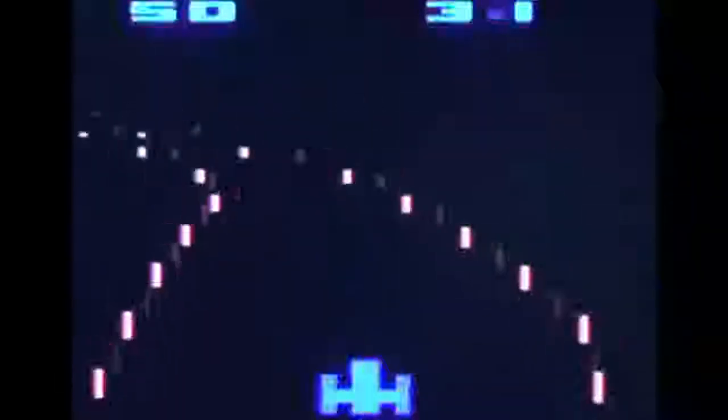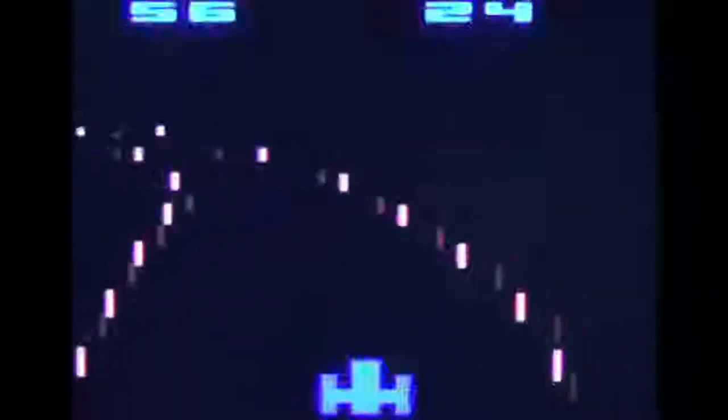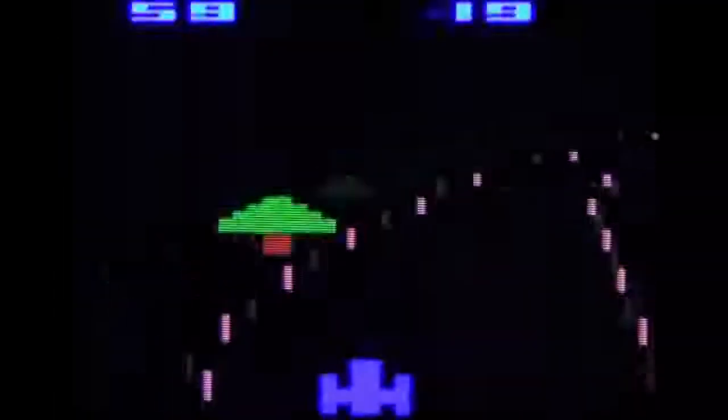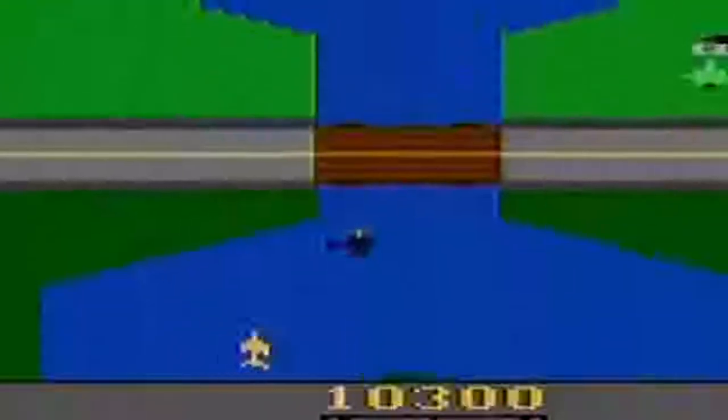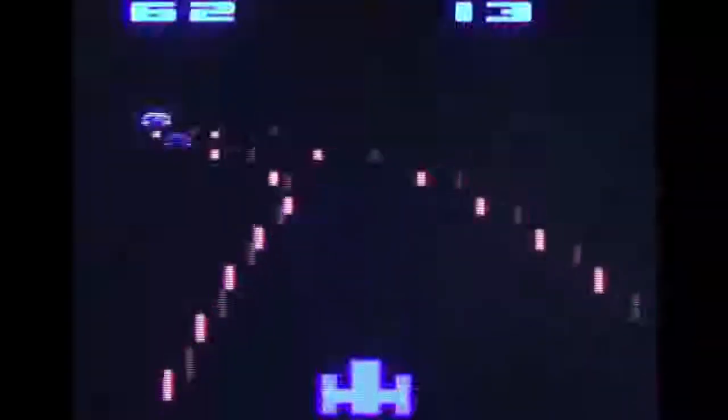While I was nitpicking the graphics a little bit earlier, if I could only really complain and change one thing, it would be the fact that there is no real turning animation. Because your car is always in the dead center at the bottom of the screen and it's the poles going past that mark how much you're turning, it kind of feels like you're not turning at all, forcing you to overcorrect. Even a very slight turning animation like the banking in River Raid would have really helped the illusion.